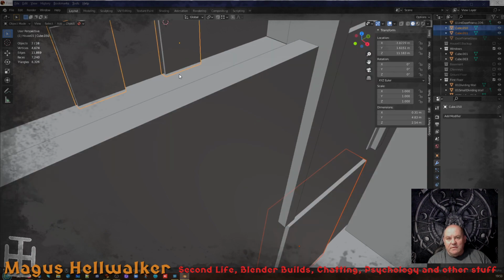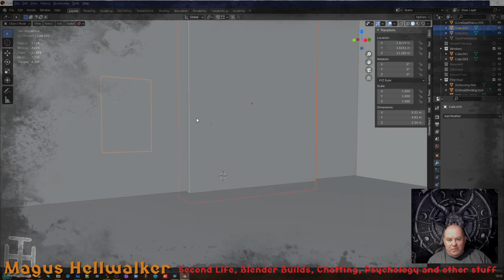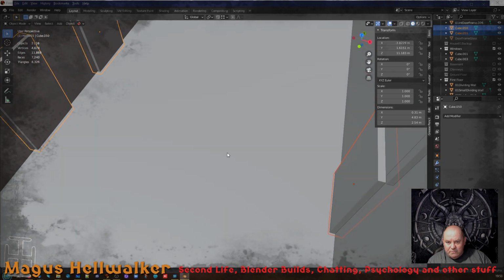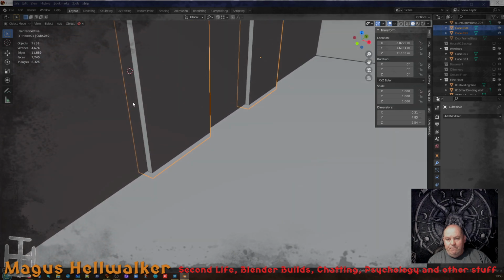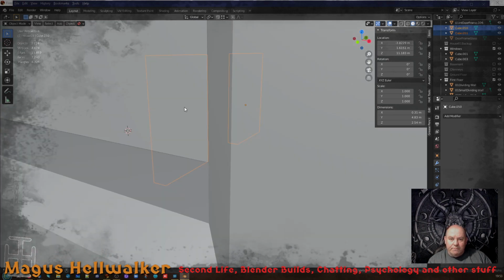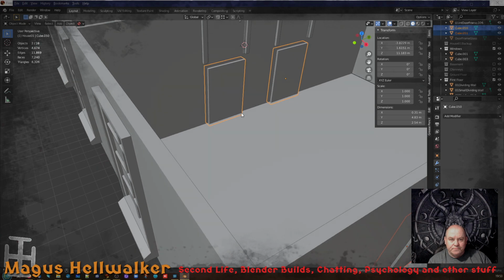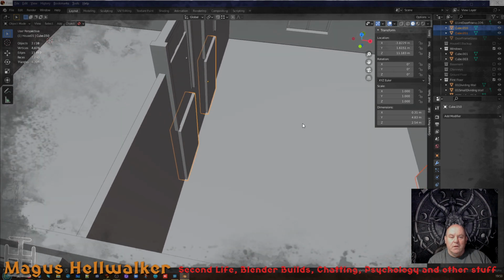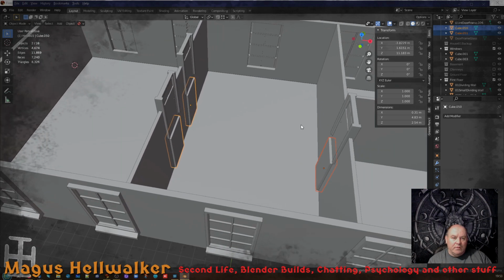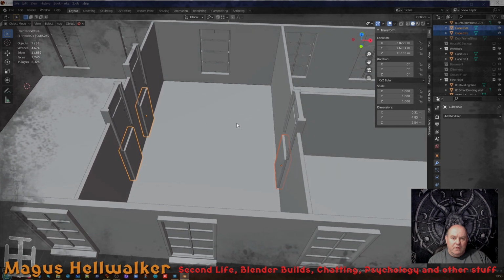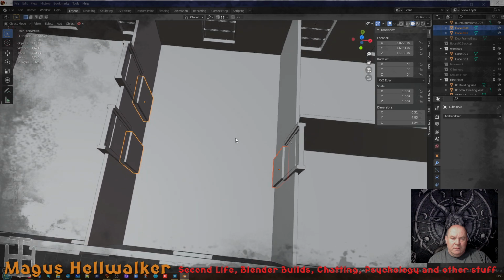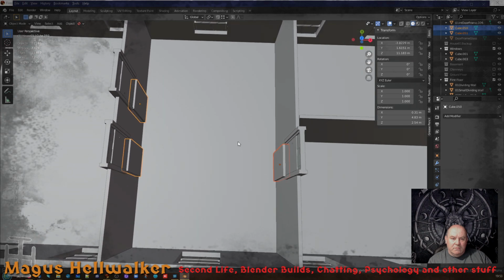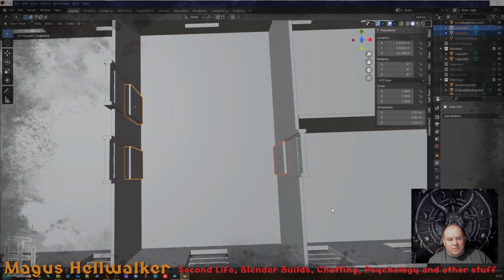Let's grab these. I want them to cut through the wall. Yep, they're cutting through the wall. And of course I want them to go around the other way. I think the easiest thing to do is to just swap them around.